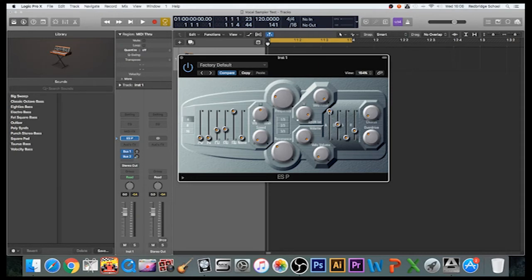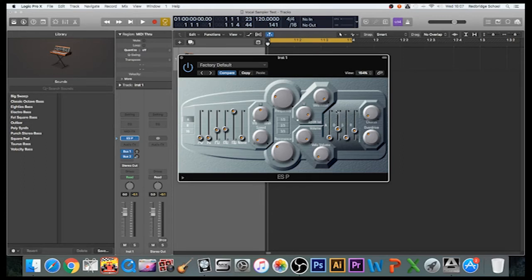So I'm going to create a really cool bass sound. So I want a really short attack, as short as can be. I want to know that as soon as I press that key, it comes in. Next, I'm going to set the decay slider. The decay is how long it takes the sound to go from its loudest peak down to the sustain peak.